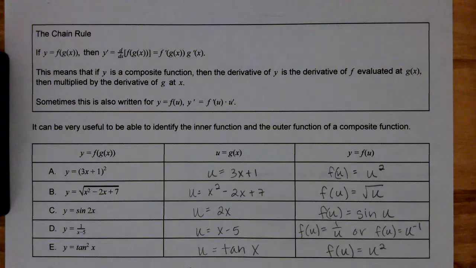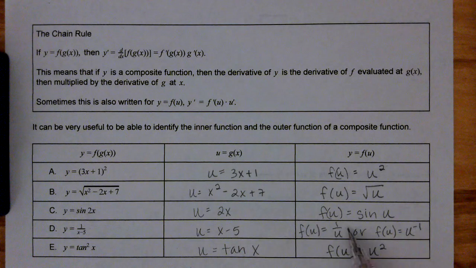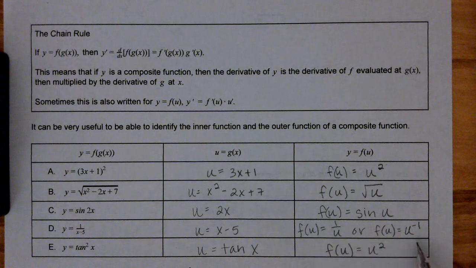Okay, I'll give you a couple seconds to check your work. If you need to pause the video, do that. I think if people are going to have problems with this, it's usually on D and E. People can usually identify u, and then for whatever reason they have a hard time coming to 1 over u. Just remember 1 over u is defined as u to the negative 1, so either of these would be fine. Then this is something you want to get comfortable with. Here, our inner function was actually the tangent of x, and so we squared that. That was our outer function.